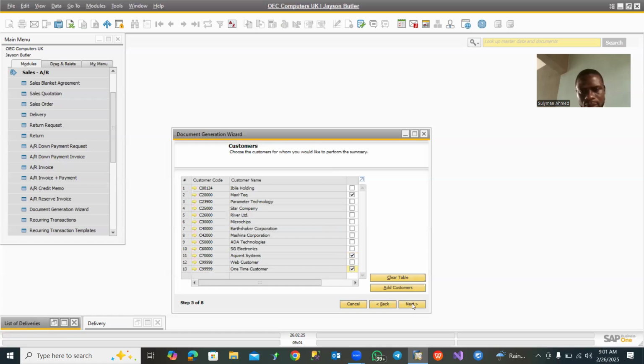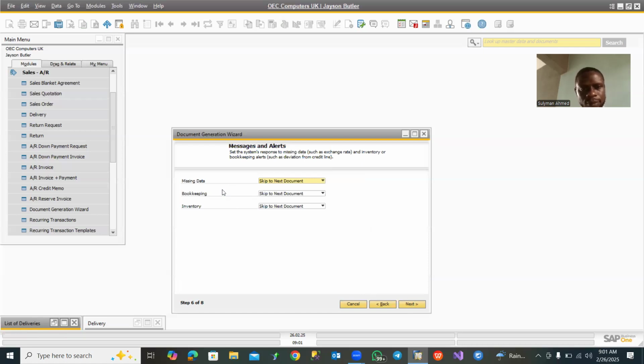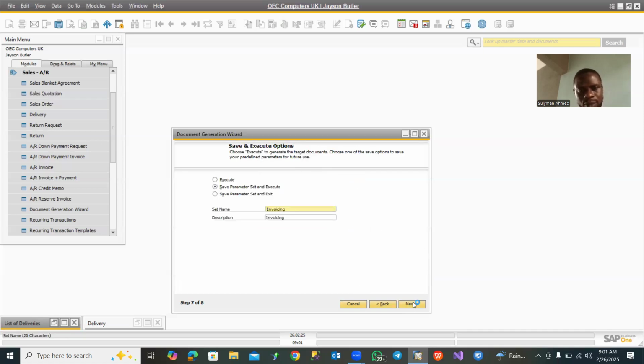Yes. Then we click on next. For missing data, bookkeeping, inventory, how do we want to handle our missing data? Let's use ask for user confirmation. So whenever we have missing data, the user has to confirm that. So we click on next.